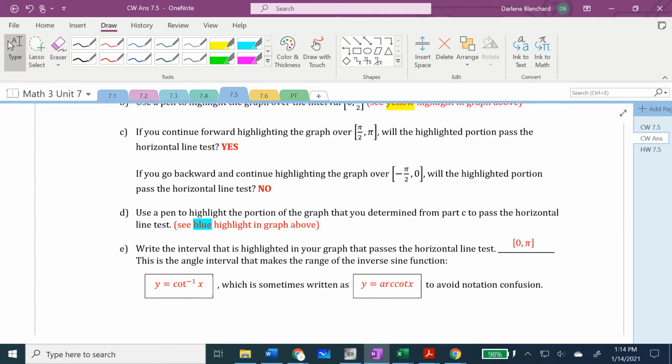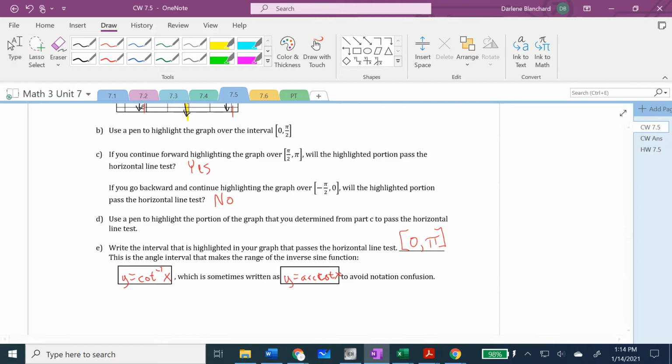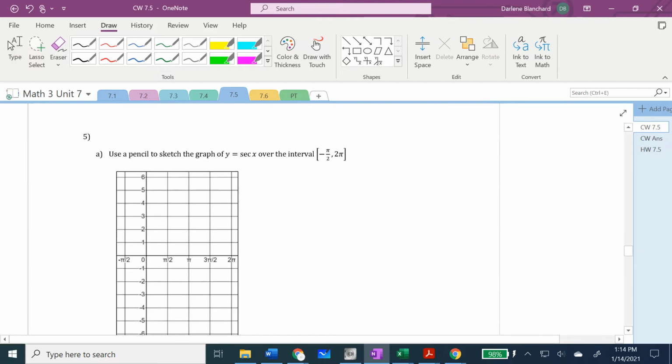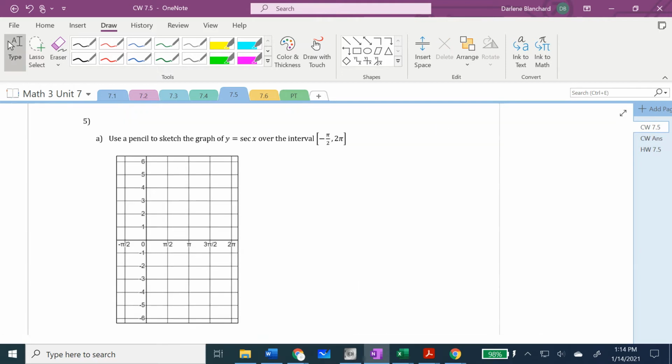There you go. We've got 2 more to go, and then we're going to really dig in. And I'm going a little bit quickly through this because we've got work ahead.